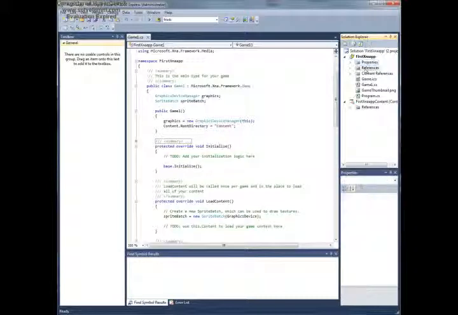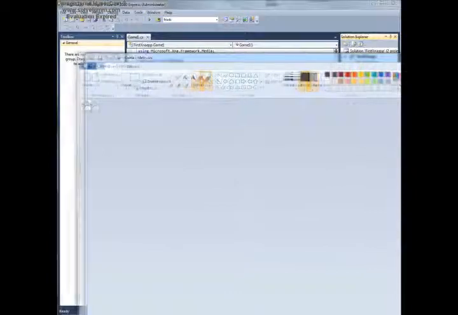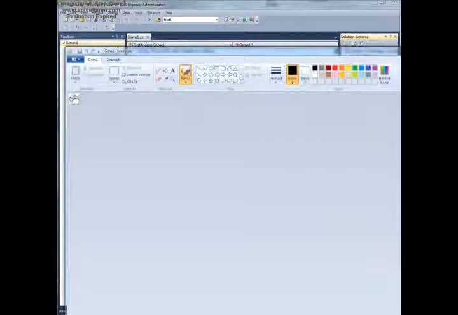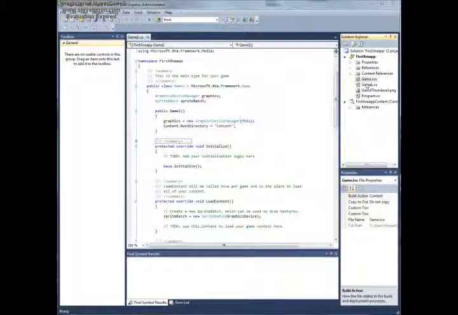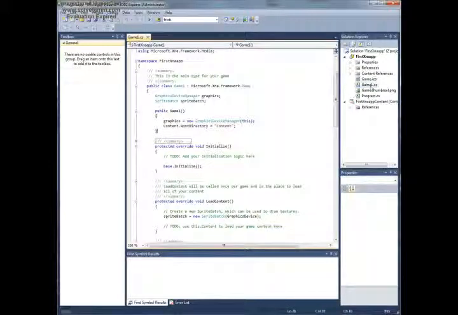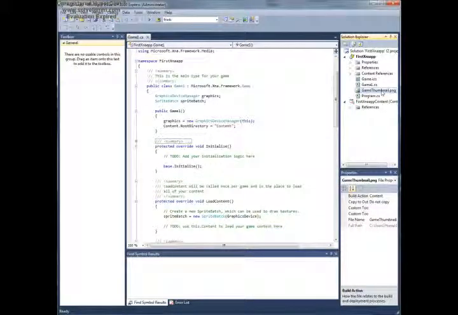Here are properties, references, and content references. There is an icon, that is the icon of the game. It may be changed, but I don't really know yet how to do that. I didn't need it. There is game1.cs, the basic class. This is the game thumbnail. Well, I have no idea what it is. And then there is program.cs.